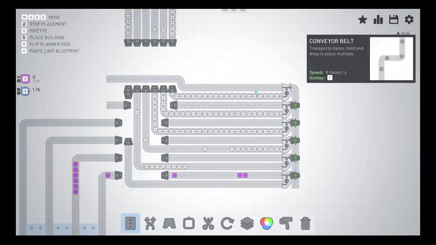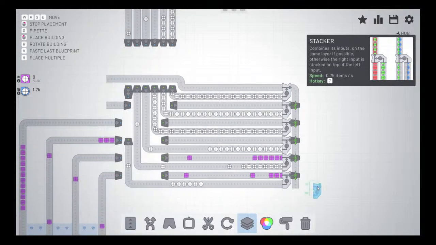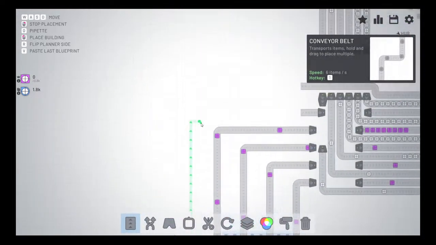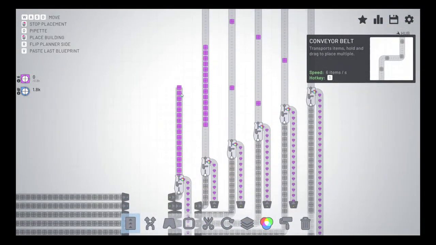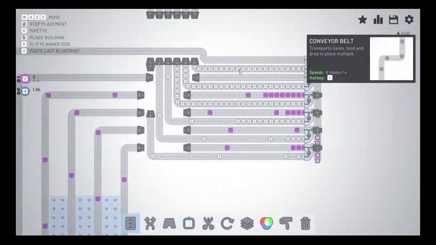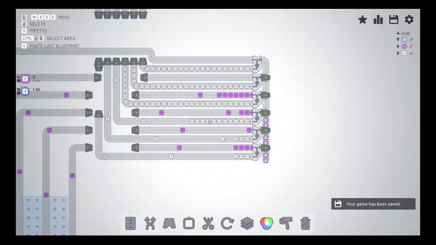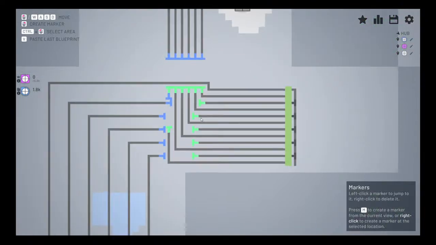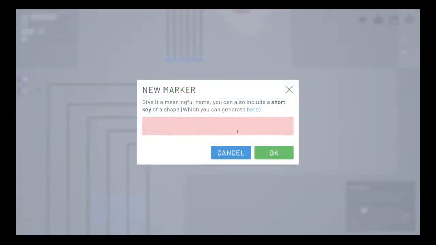Alright, am I doing it the right way? Only one way to find out. Wait a minute. Do the stackers stack the right input stacks on top of the left? Okay, good. It does produce the right shape. I was panicked for a minute there. About as panicked as you can get in a game about shapes, anyway. Alright. I'm going to try and label my factories more.